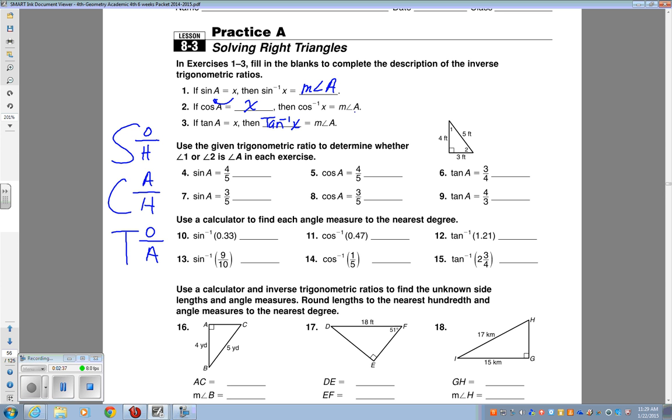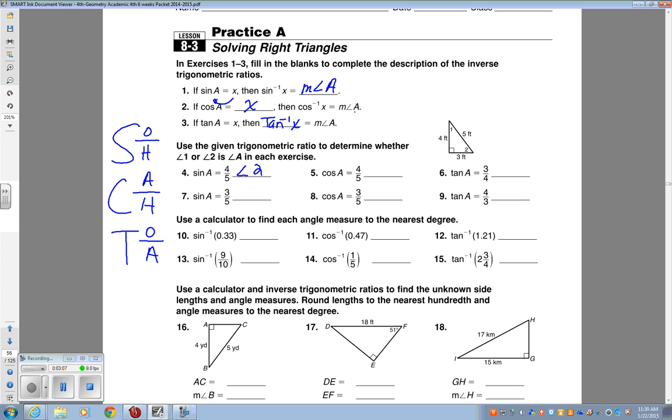All right, so if the sine of angle A is 4/5, which is opposite over hypotenuse, then which number here would have to be angle A? If 4 is the opposite part, here's 4. What angle is opposite 4? Angle 2. So this would have to be angle 2. Angle A would have to be angle 2 for it to be 4/5. Does that make sense? You're doing the inverse. You're doing the opposite of what we have.